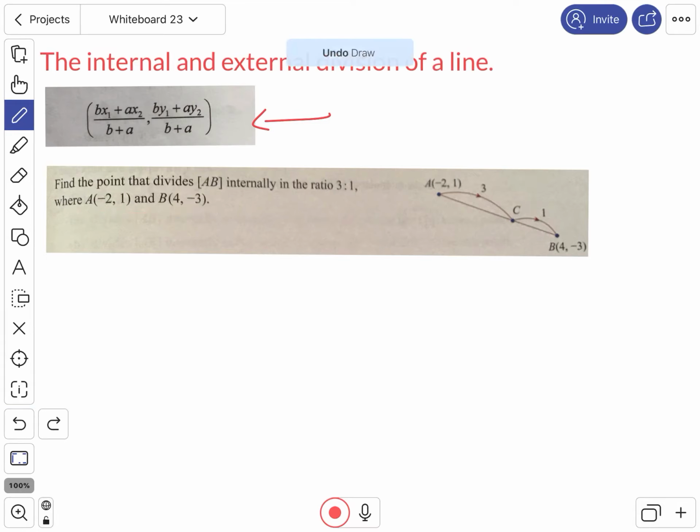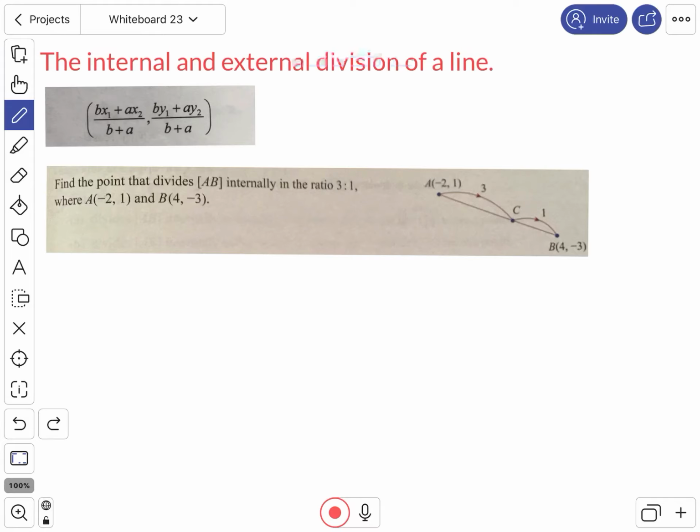We would have looked at doing something like this before in the circle where we're using radius. So we're going to use this formula here, and then I'm going to go back and show you the way that we would have already done it. This formula is a little bit tricky to use when we're looking at the second question with external division. So I would recommend doing the way that we've been doing using translation, but if you want to try it this way, you can.